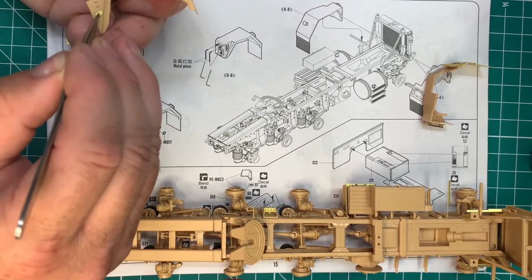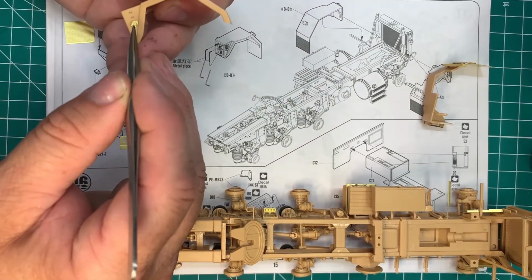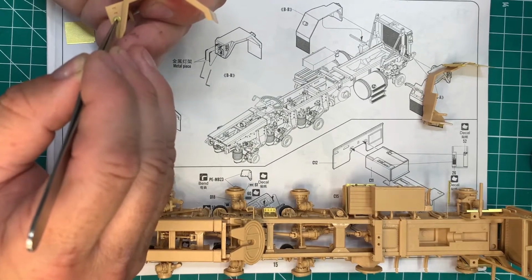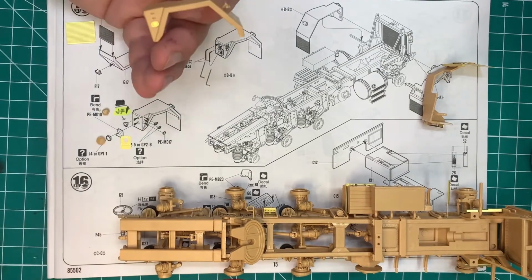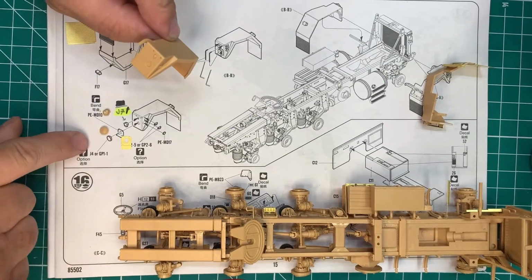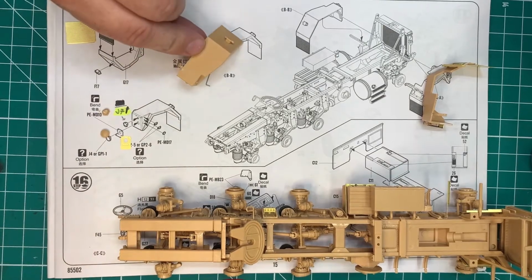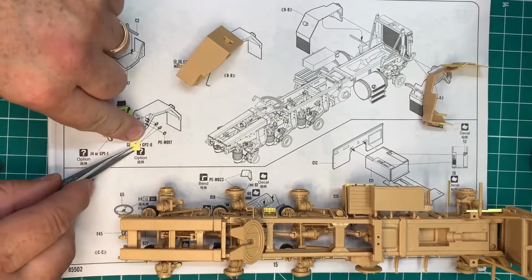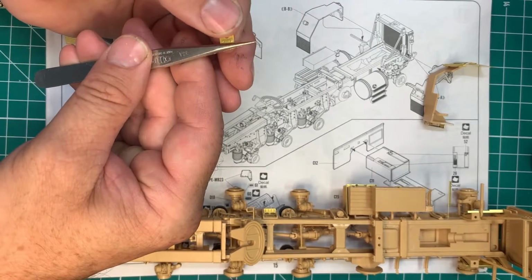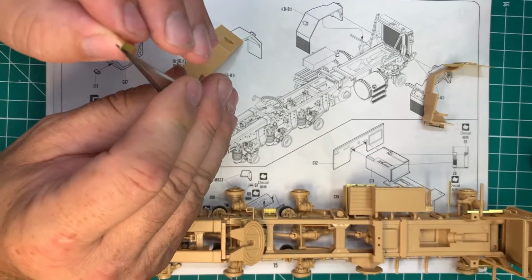Once again, I'm going to forego putting on parts either GP2-5 or GP2-6, as they are clear parts and I want to paint first. And I have a choice again of J4 or GP1-1, the clear part for the headlamp. I am now going to fold this, and I'm going to use my forceps to do this real quick. This is down and dirty, just to get that done. 90 degrees. Looks good.